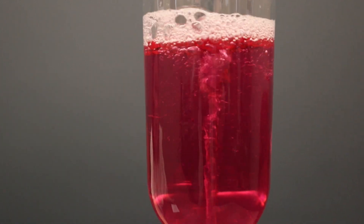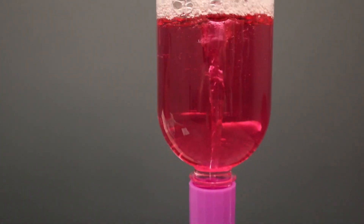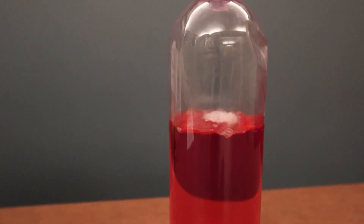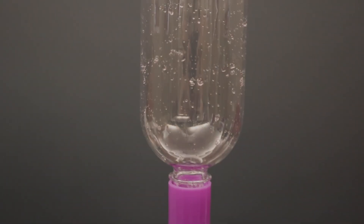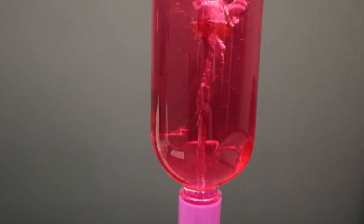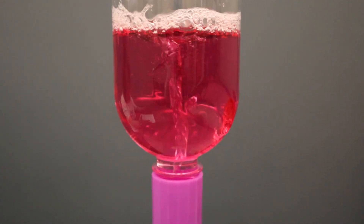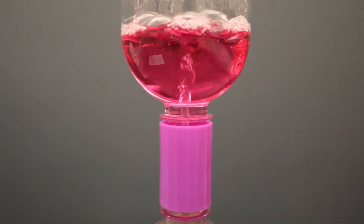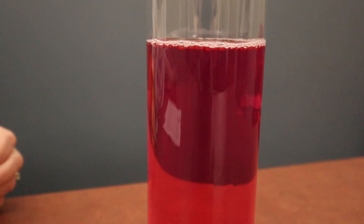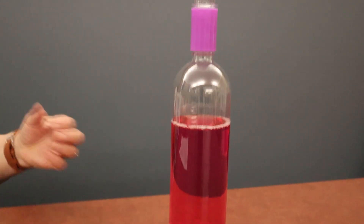This is called a vortex — that is when the water gets pulled down and the air gets pulled up, creating the swirls that you can see in the water. And in nature, a tornado is created when we have cold air and warm air meeting, and they just don't play well. The two weather systems clash, and they can create a tornado — not every time, but that makes the potential for it go up.